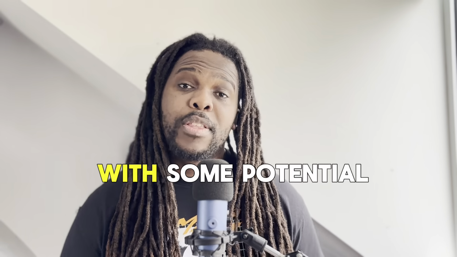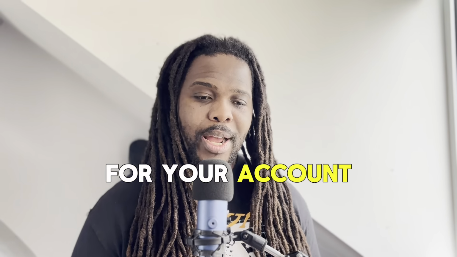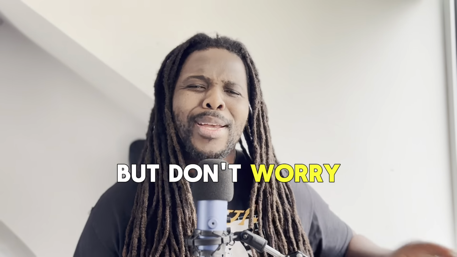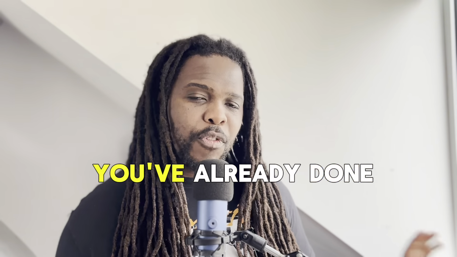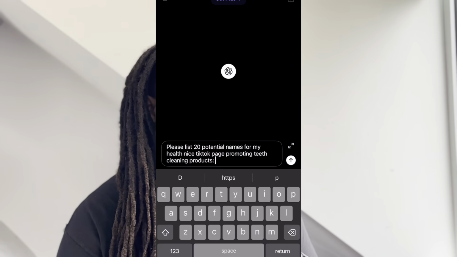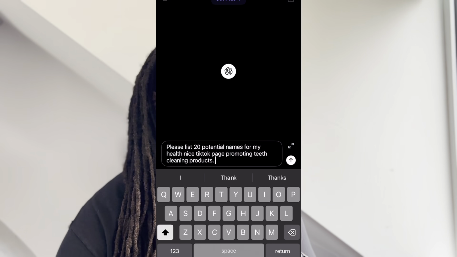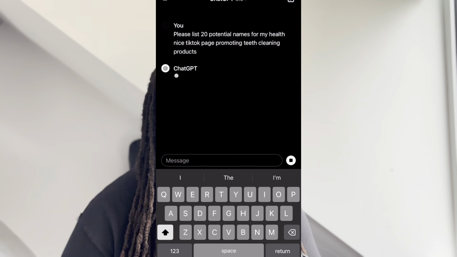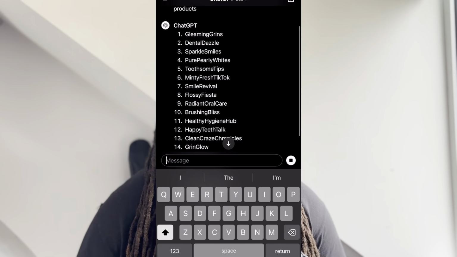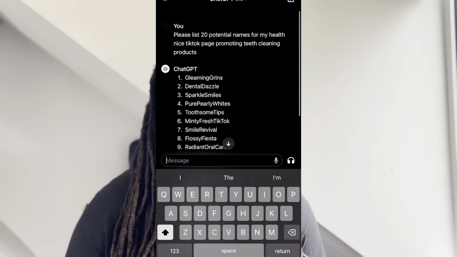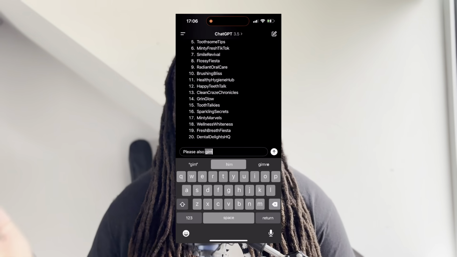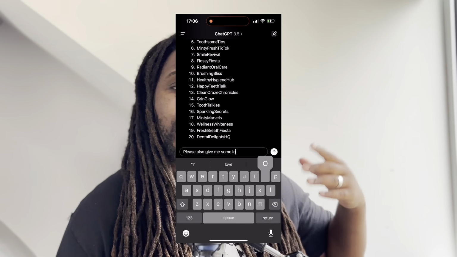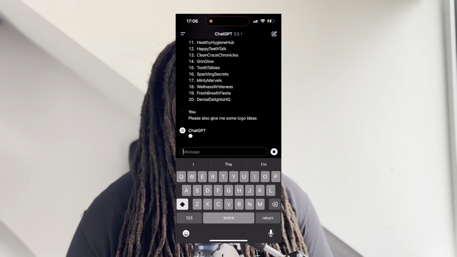You go into ChatGPT and ask ChatGPT to come up with some potential names that you can use for your account. Now, I know that you've signed up already, but don't worry, you can update and change your name on TikTok even if you've signed up already, because this time you've already done your research. ChatGPT gives you the brand names that you can potentially use. You pick from those brand names. You then move on to ChatGPT giving you a prompt that you can use in order to generate a logo for your account. You can then take that prompt onto a tool like Midjourney, or you can use CapCut and come up with a logo from there.